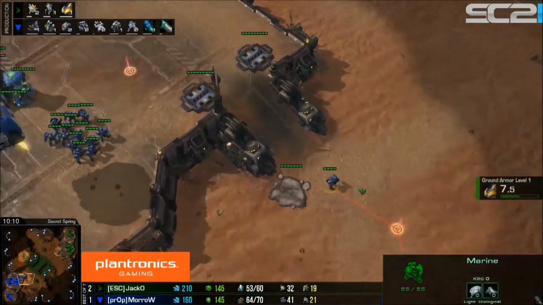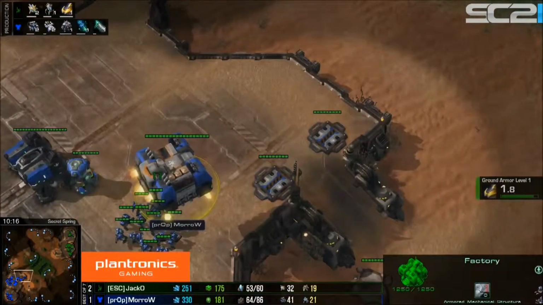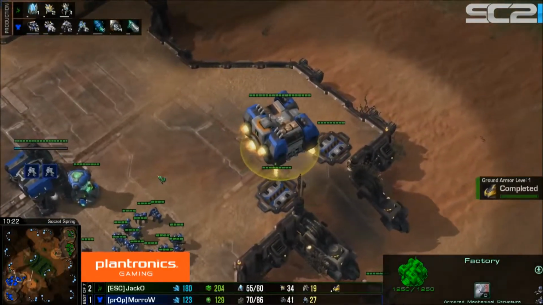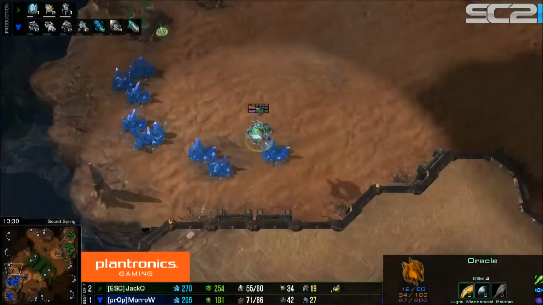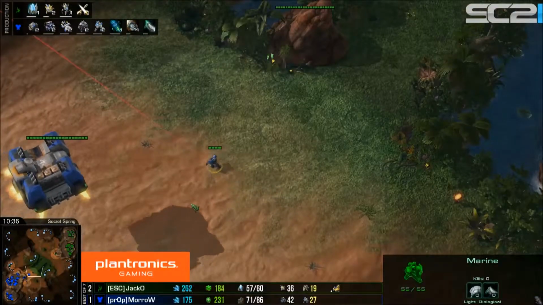A Marine is going to move out of the base here, and a factory will be moving forwards as well. So factory moving forwards, and an Oracle trying to come in towards the mineral line but not achieving too much. I think he picked off a single worker, but again, nothing too important.